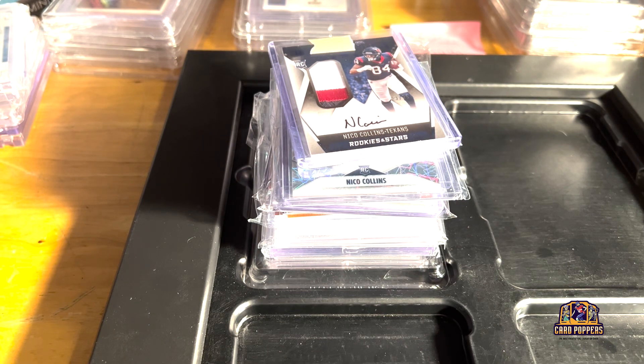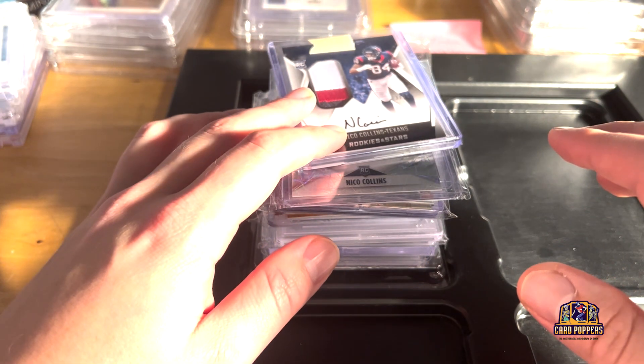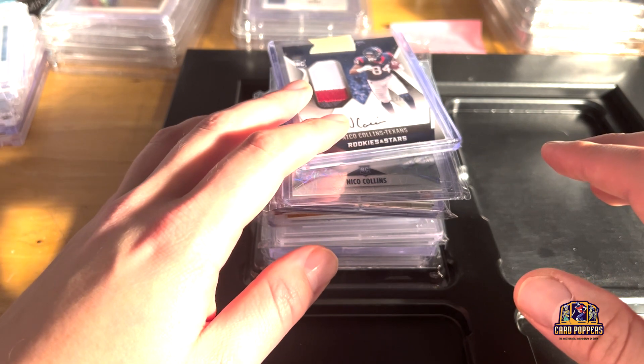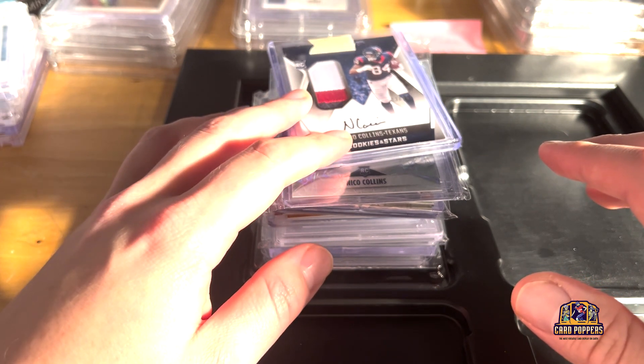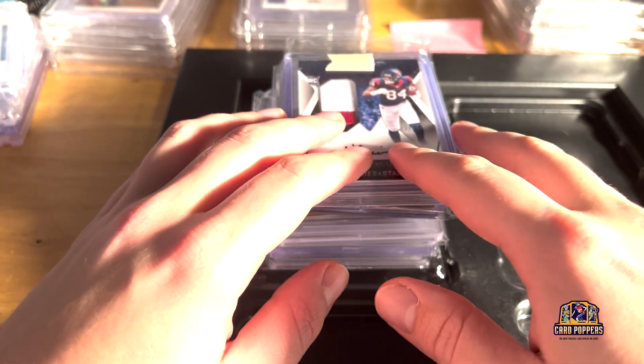What's going on today guys, we've got another mail day review by Card Poppers. I'm Logan, let's get right to it. I opened up this stuff already and forgot to do the video, so I'm just kind of putting things from what I think is least favorite to most favorite, or value-wise least valuable to most valuable.